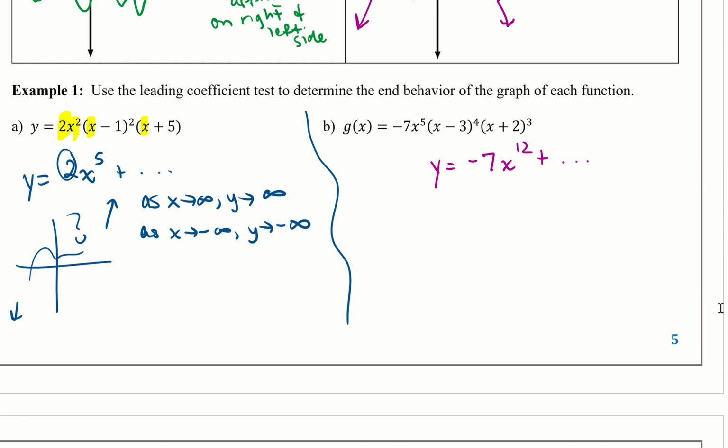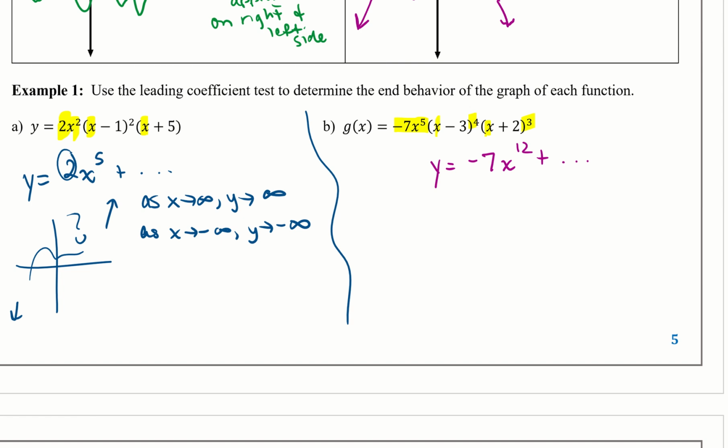So for this one, again, I'm really only interested in that term with the highest power. I would end up with x to the 4th times x to the power of 3, 1x to the 4th, 1x to the power of 3. So that's 1x to the power of 7 times negative 6x to the fifth. And that would be a negative 7x to the fifth. And I'd end up with negative 7x to the power of 12 plus a whole bunch of other terms that I'm not actually concerned about.